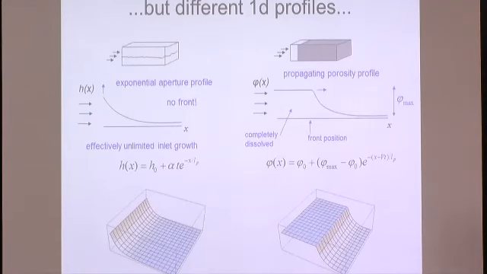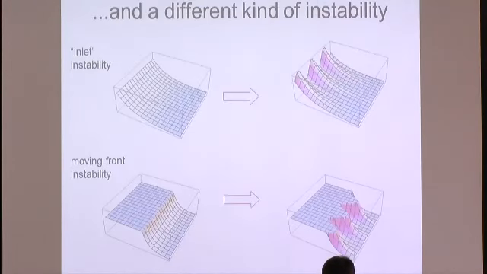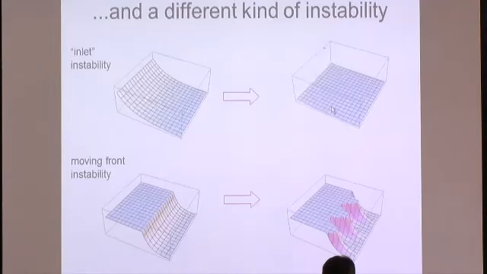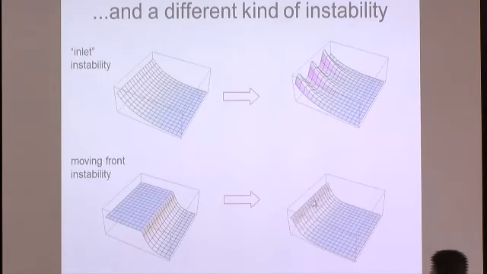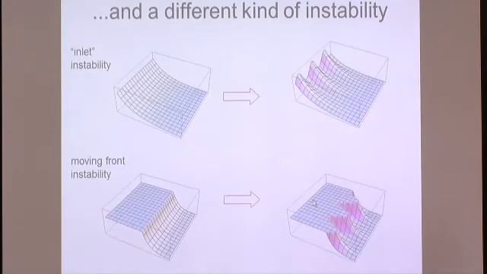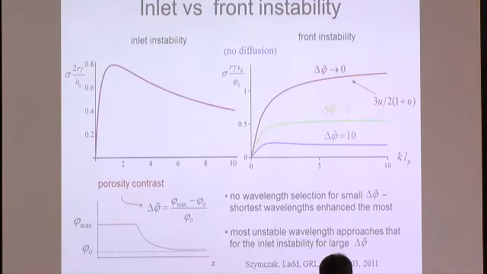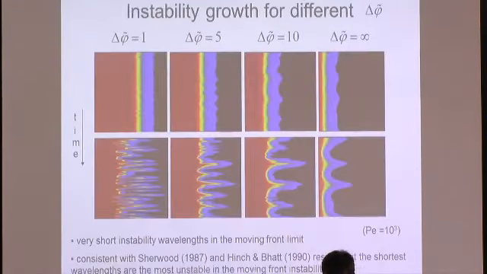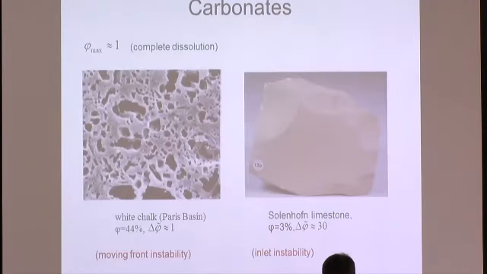So these profiles are actually different, and each of them is unstable, but these instabilities have different physical characteristics, right? If you look at both instabilities, they would have in general different wavelengths and different dependence on the physical parameters. So this was eye-opening for us, that it's not really the same instability in the fracture that you can see in the porous media as well. So let me maybe skip the comparison between the two instabilities, because it's going maybe too technical.